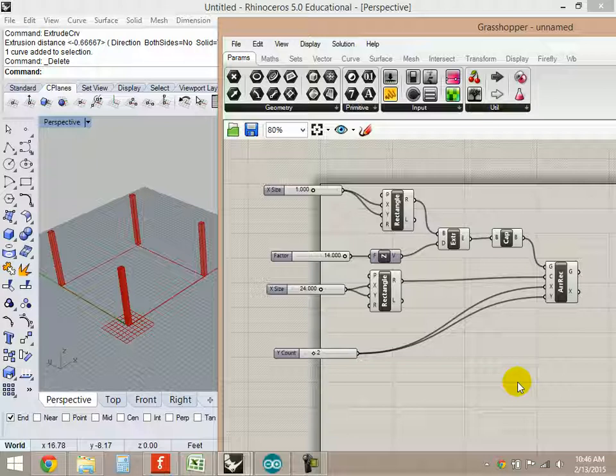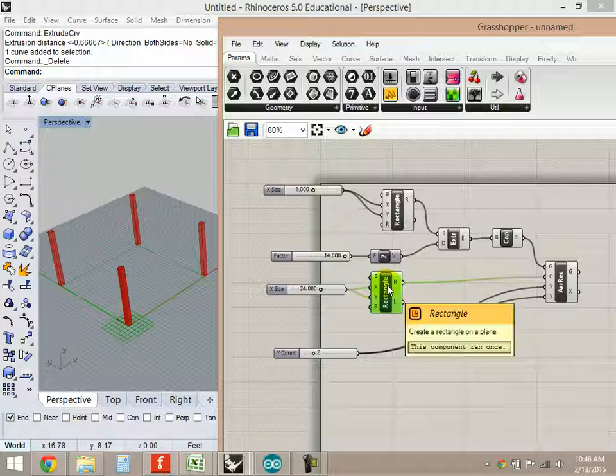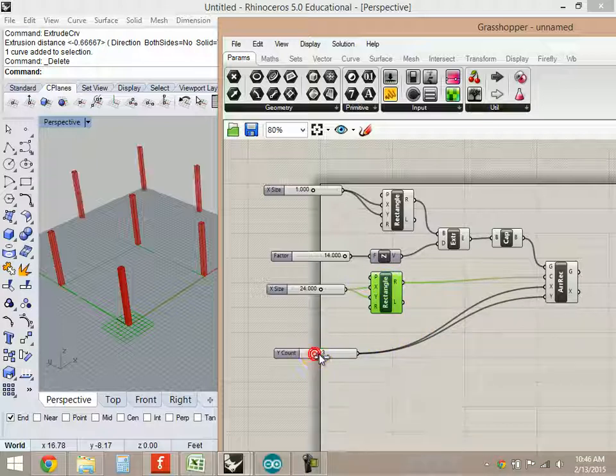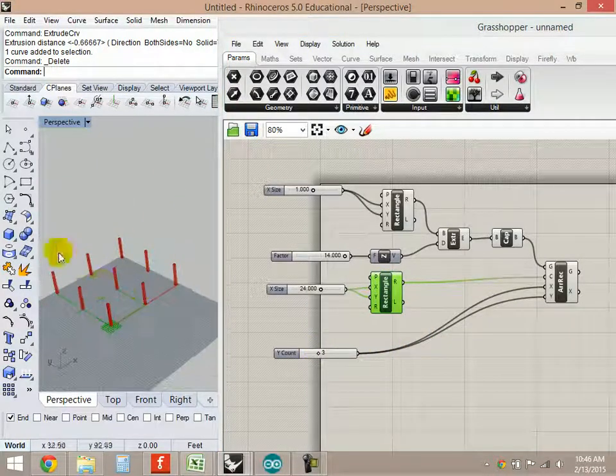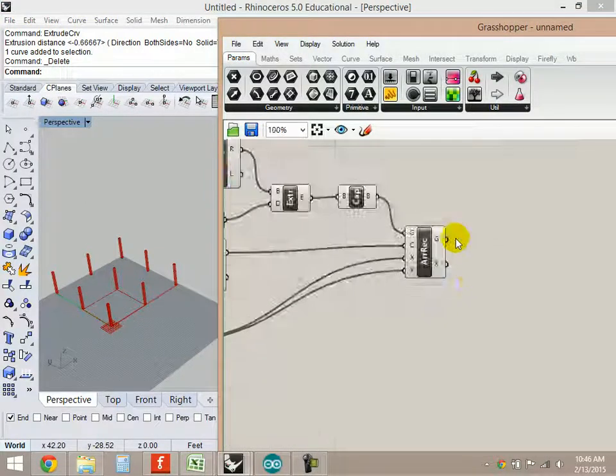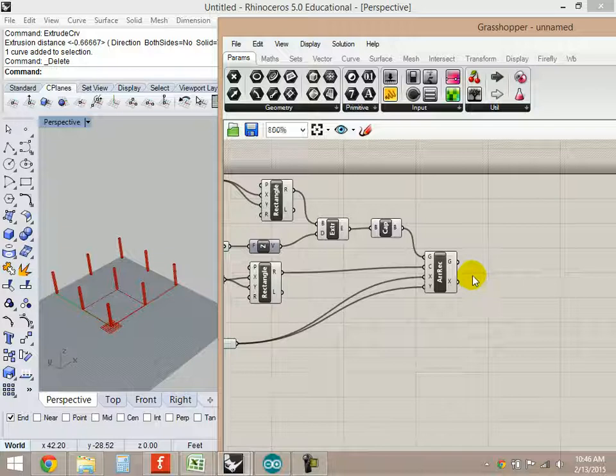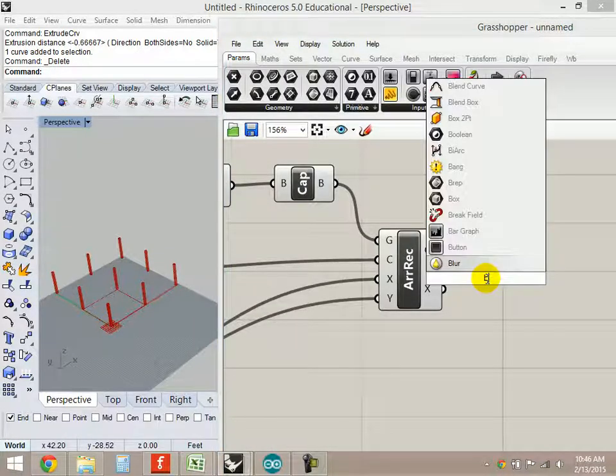All right. So do I have a rectangle? Yeah, I'm using a rectangle for the cell, right? So I want my slab to be potentially where my rectangle is. But if I increase my column size, if I increase my count, I want my slab to be all the way out here. So we can use other techniques to do this. One is a bounding box.